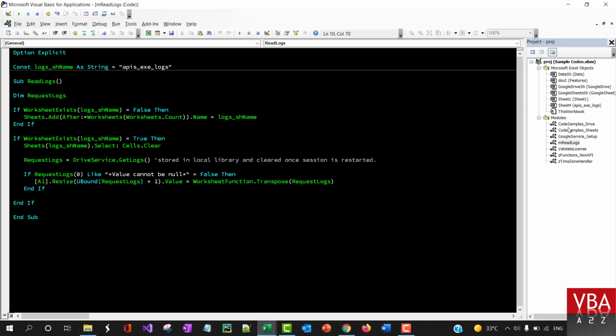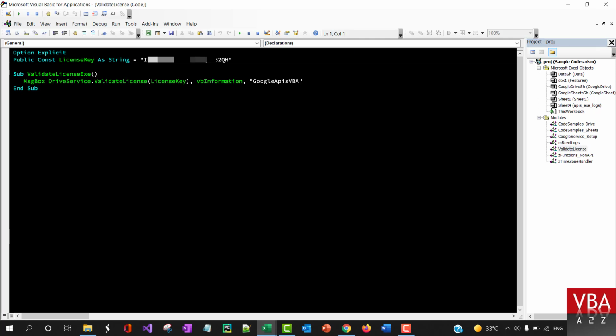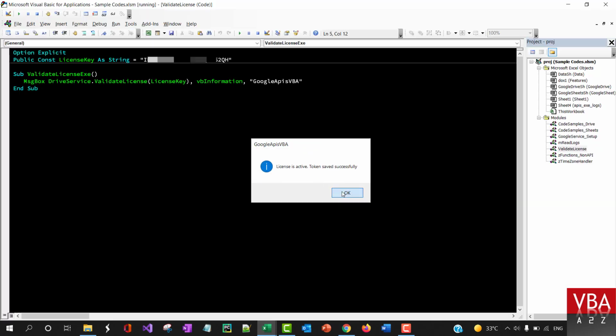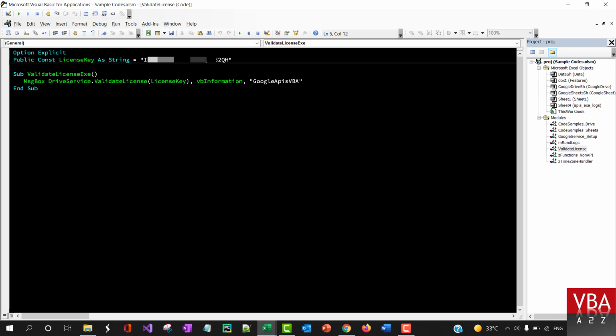So first thing what you need to do is go to validate license, add your license key here. Okay, add your license key here, and then just run this code. Just click anywhere within this and run this. Then you'll get a response once the license has been validated. So license is active and then token has been saved. Okay, so that's the start.